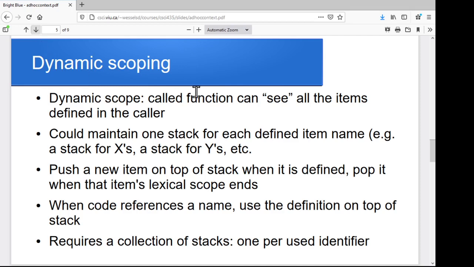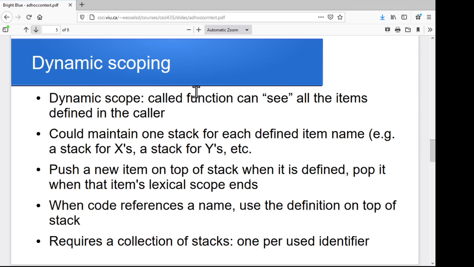Now, another possibility is dynamic scope, where rather than basing things on these nested layers of scoping, we say, well, if a variable is declared inside a function, and that function calls another function, then the variable is visible in that one too. So the call sequence determines which variables or parameters you can see. So in this case, it's a little trickier to keep track of what's accessible, because my compiler doesn't know what the call sequence is going to be.